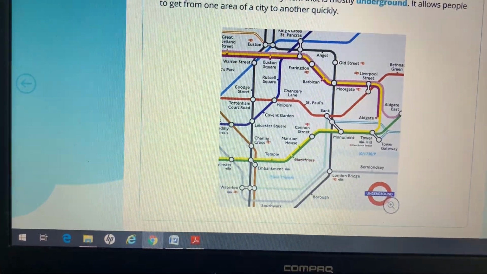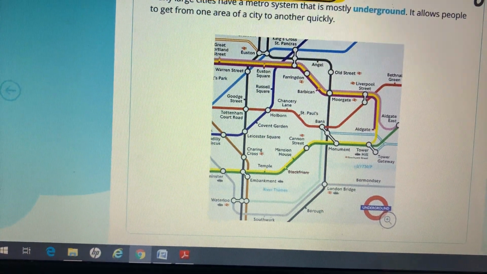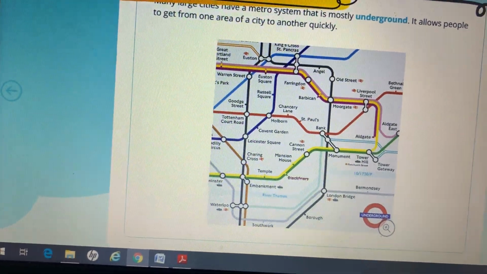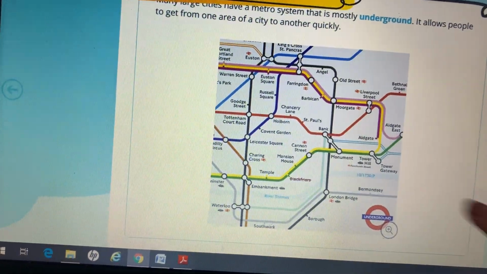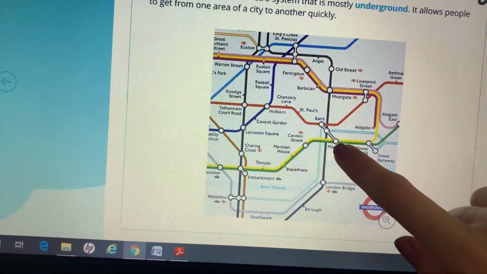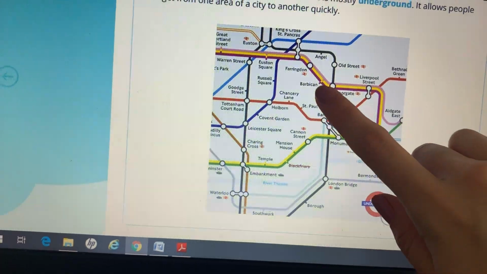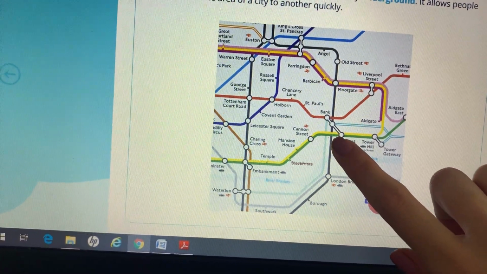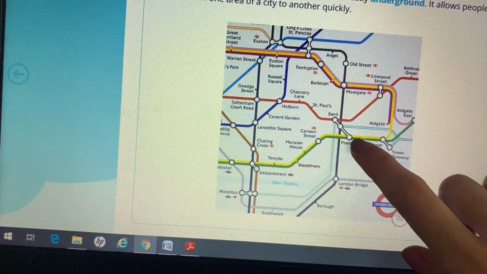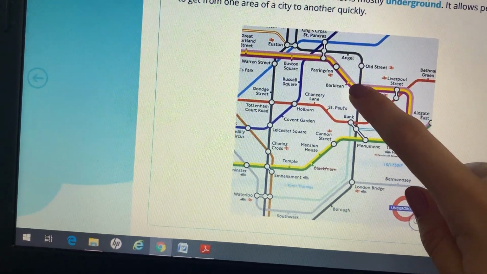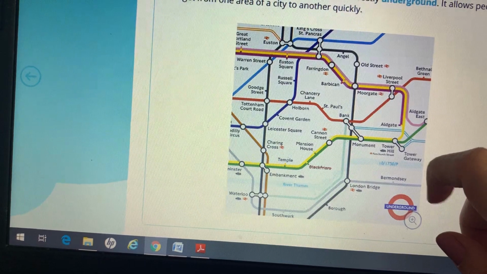You have here the example of the London Underground, the London Tube. For example, if I'm here in Monument and I want to go to Barbican, I can take the yellow line here in Monument. I will go on the yellow line and I will arrive at Barbican. But you have different options.